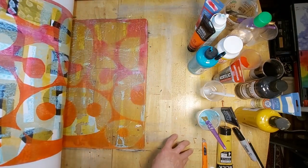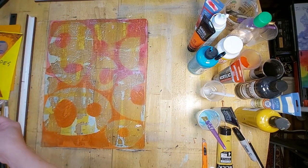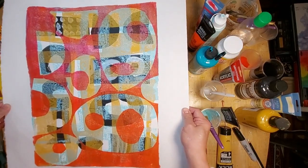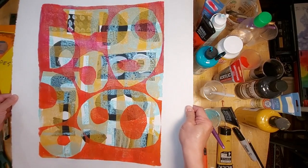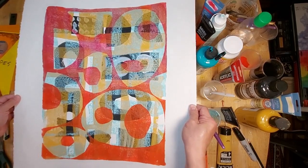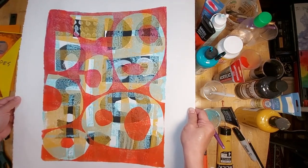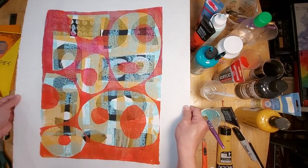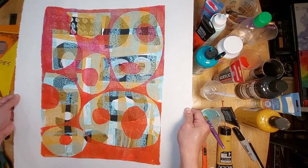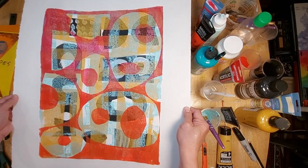Really cool. Check this out. Now that's a happy print, if I may say so. Very cheerful colors, much like a circus. And the collage elements, you really don't even notice that it's collage because it's so far underneath the layers, but it's very happily integrated.